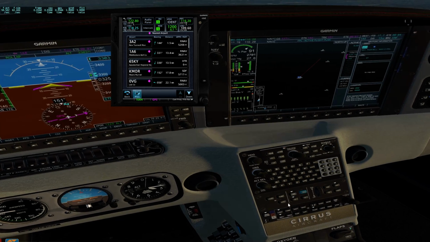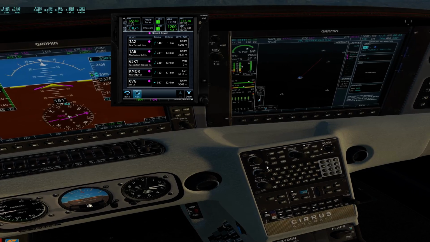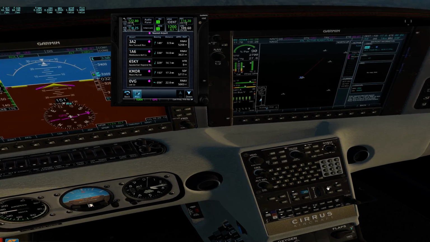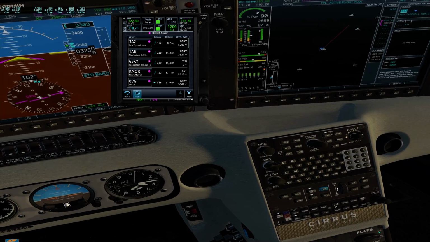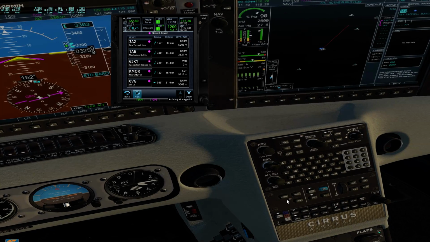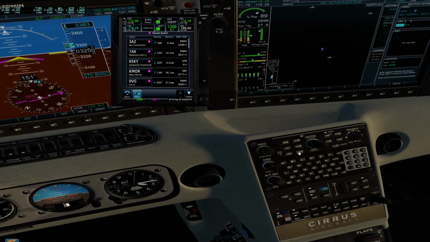So where is it? It's autopilot. Where is enter? It's around here somewhere. Heading, nav, autopilot, indicated airspeed, out, approach, heading. Where the hell? Oh, there it is. Bam.